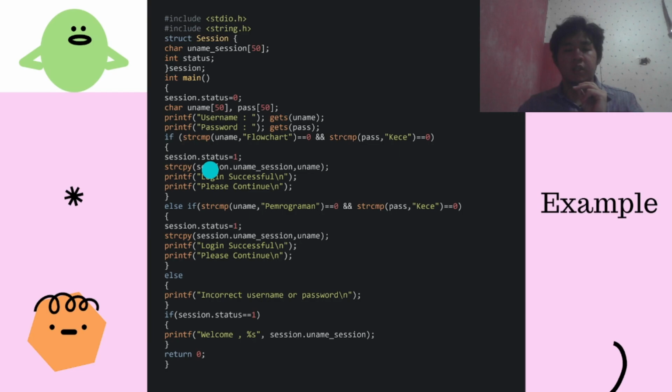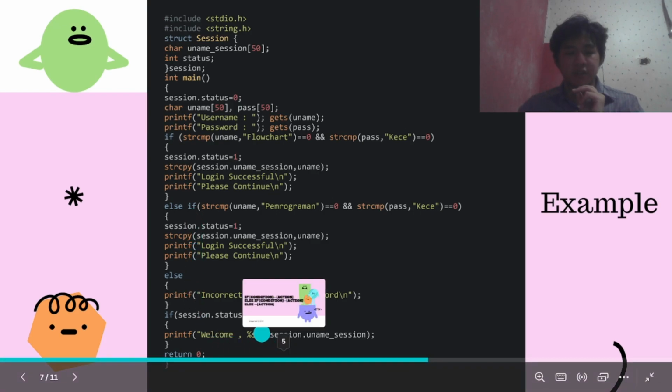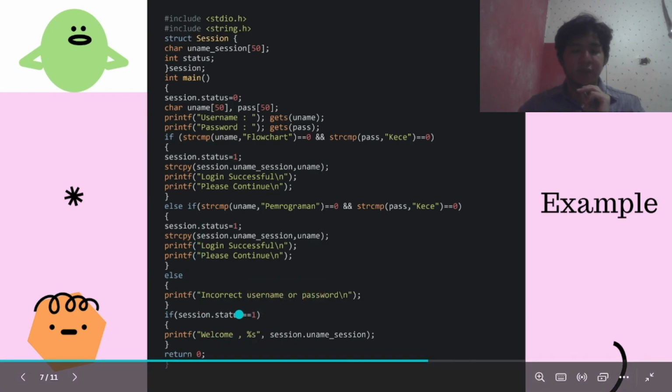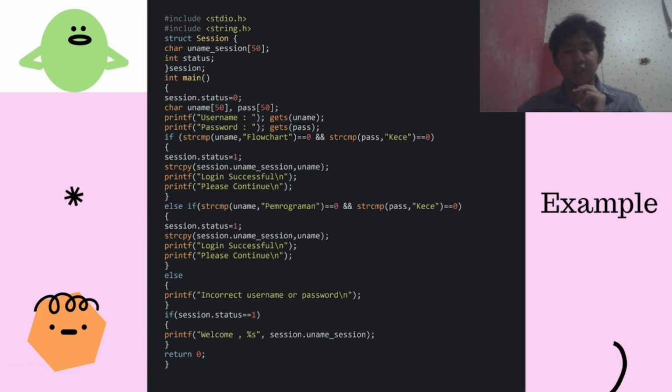But before that, we copy the username that the user entered into a new variable called session.uname_session. This variable, the one we just copied from the uname variable, will be displayed on the welcome page, the landing page, once you have successfully logged in.